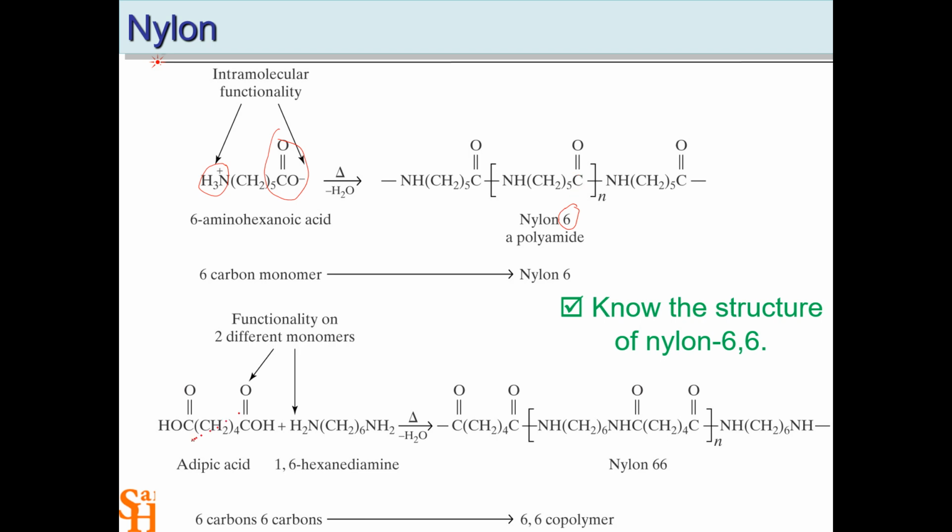But you could also react it with the adipic acid, which is a diacid, the 6 carbon acid, and then the hexane diamine, which is the diamine on each end of hexane. Again, condensation, here's the amide linkage right here. And here's the other one kind of in reverse. And so that's nylon 6,6 because it's a hexane diamine and the adipic acid. So that's what the 2 6s are.